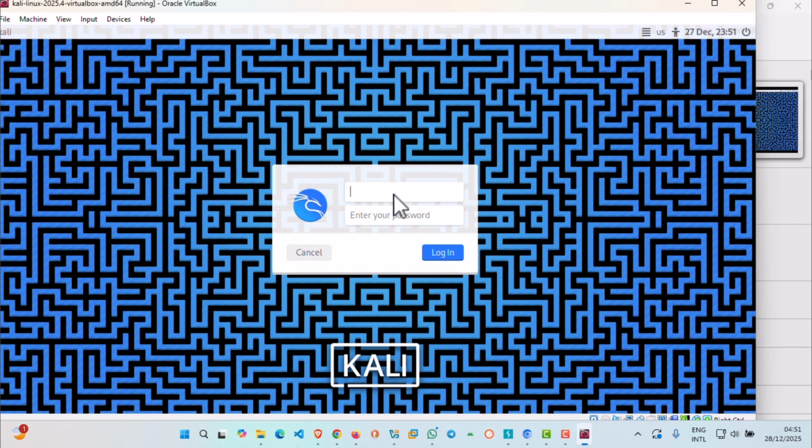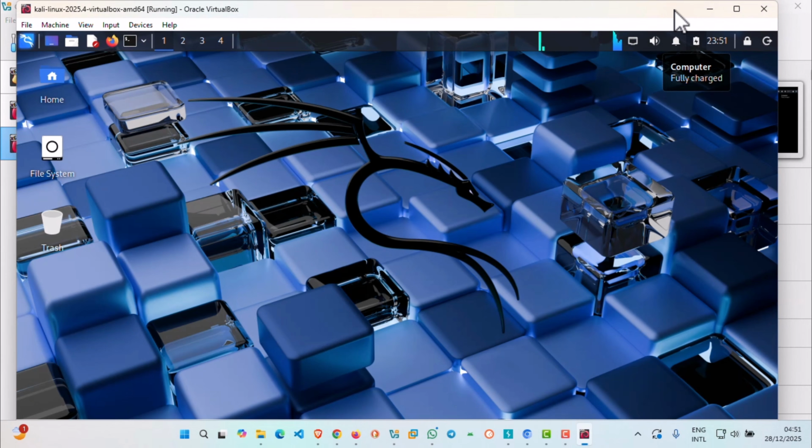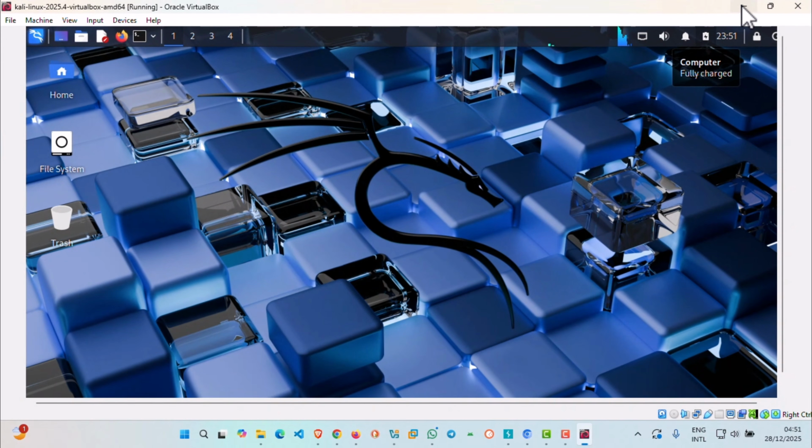Okay, type the username and password, which is Kali. Now we have our virtual machine installed and ready to be used.